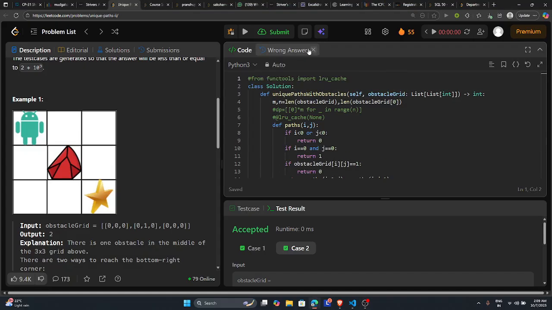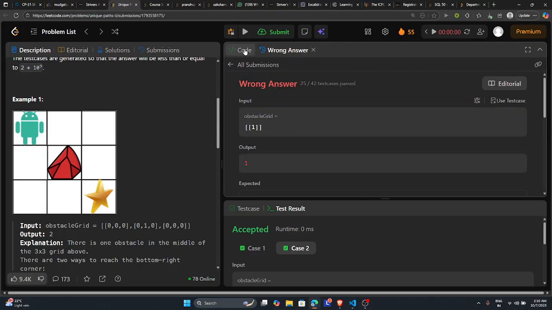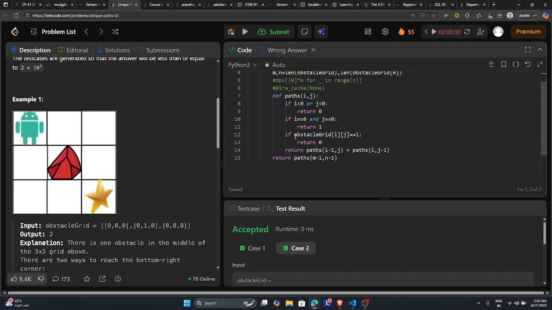Yeah, so guys, we are getting the wrong answer because of the order. To be honest, I also didn't know that, and I just didn't focus on that. This is the beauty of this question. When I submit this code, we'll get a wrong answer. Why? Because of the order. First we have to check this condition.